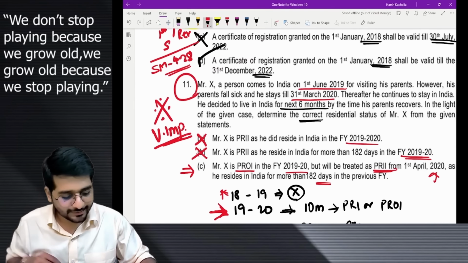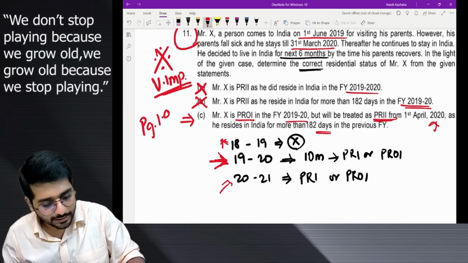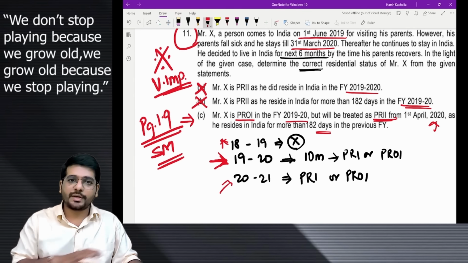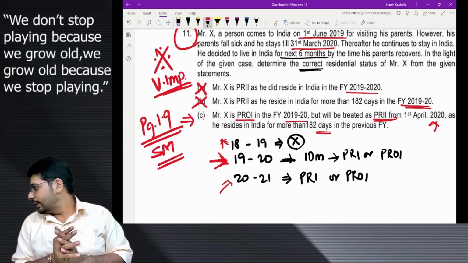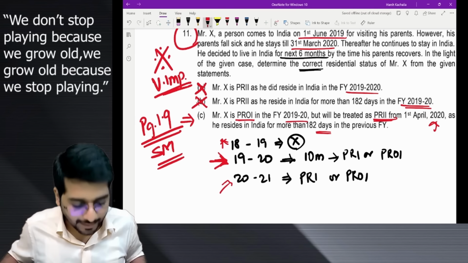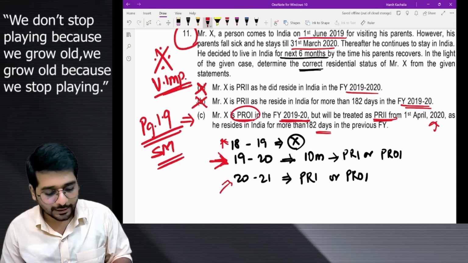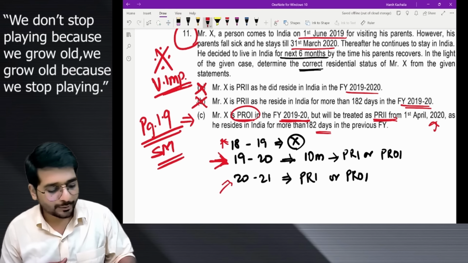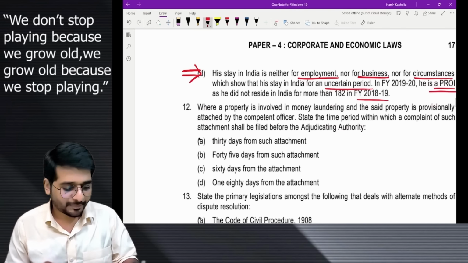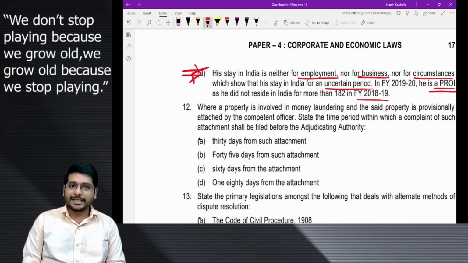My challenging questions, right? Go to page 1.9 of the study material. Okay, yes or no? This concept we are explaining exactly like in our class also, and you can very much refer to this concept as it is. So now after this I am sure they are saying PROI 1920 correct, PRI 2021 incorrect. As we see, it is falling under the third limb and hence it will be answer D. Hence it will be answer number D.